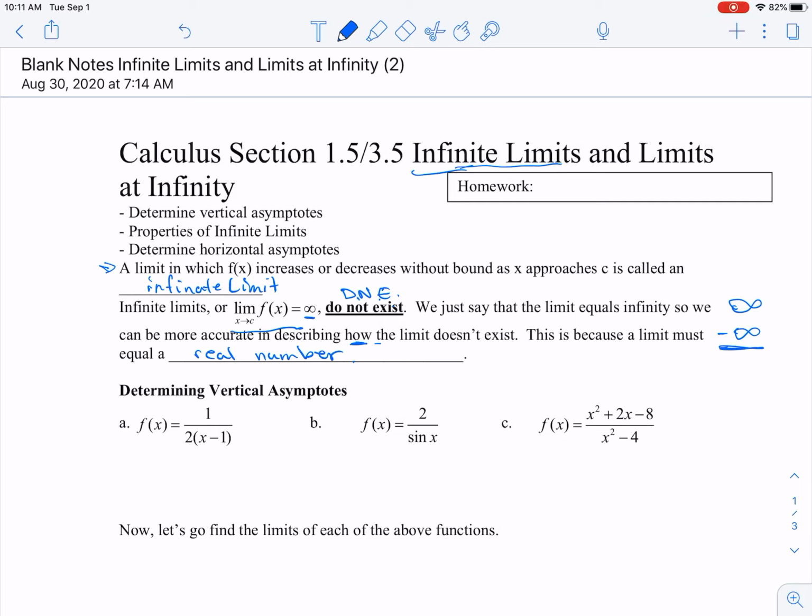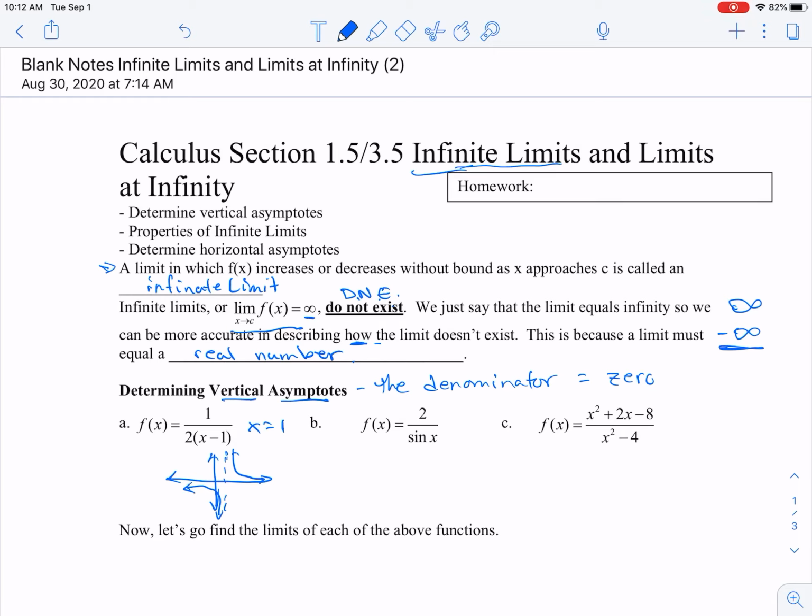All right, so let's do some examples. They want to know the vertical asymptotes, because that's what we're talking about. An infinite limit is when x is approaching an asymptote. Vertical asymptotes occur when the denominator is 0. So in this case, your denominator is going to equal 0 at x equals 1. A graph of this looks like this. Here's 1. It's got a branch over here and a branch over here.